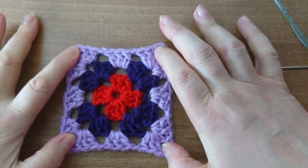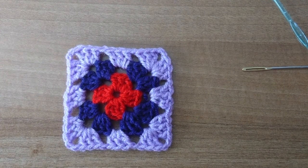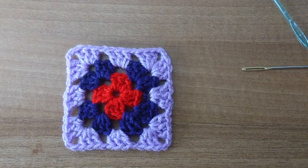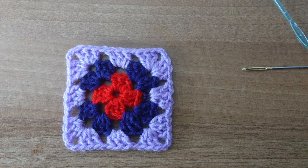A completed granny square. It's really pretty. I hope you enjoyed this tutorial. It's a little longer than the other ones, the beginning tutorials, but it's totally worth it. Now you can produce a granny square, and if you put them all together, you can create a blanket or even a cardigan or a sweater or even clothes for teddy bears. You can make whatever you want out of granny squares. It's a classic design and it's brilliant. A fantastic way to start your crochet journey.